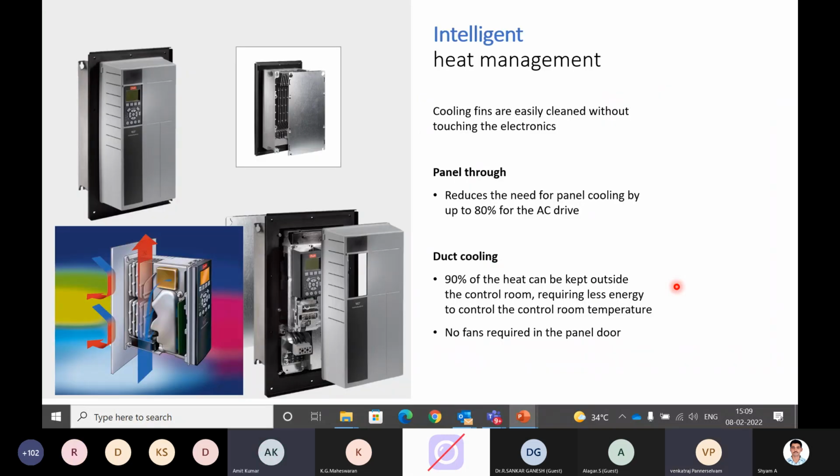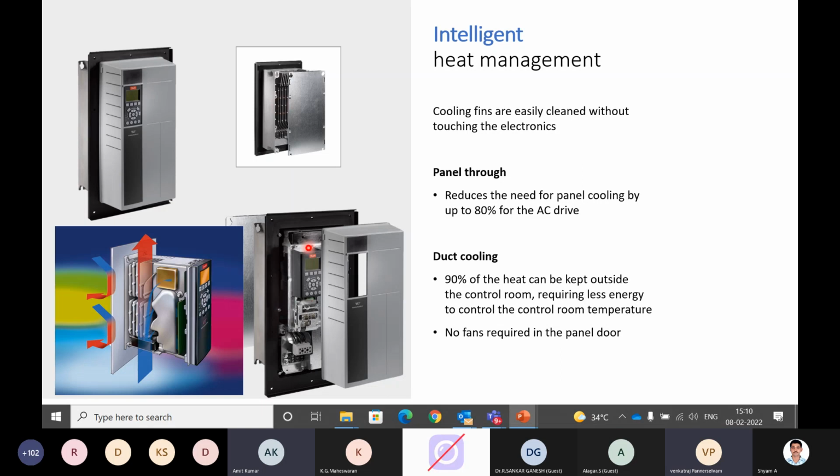So I told you that heat management is very, very important for any of the VFDs in your applications. How efficient is your VFD in terms of heat management? For example, if you are designing a VFD for an application inside the air conditioning room, suppose the tonnage requirement is 7 TR. By putting these big VFDs inside the room, that will also add heat to your load and increase your tonnage. Maybe 7 becomes 8 or 9.